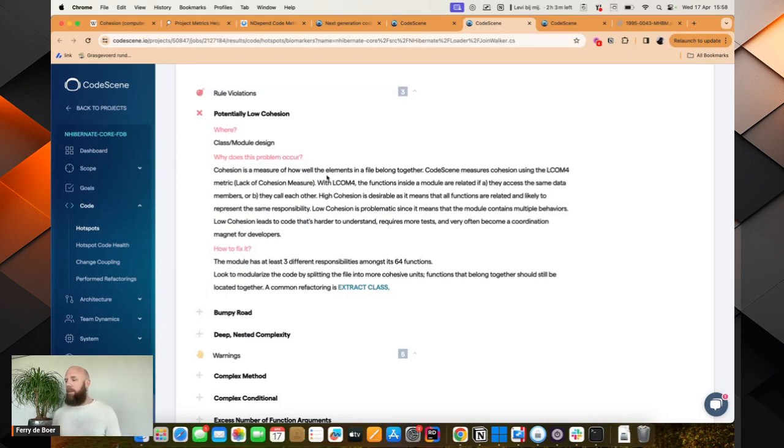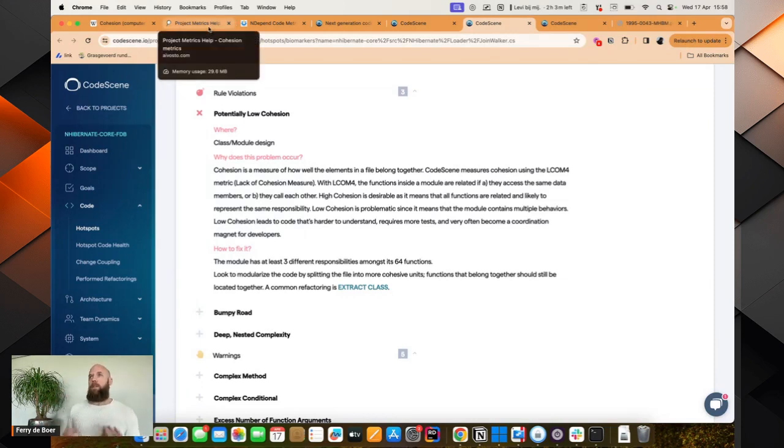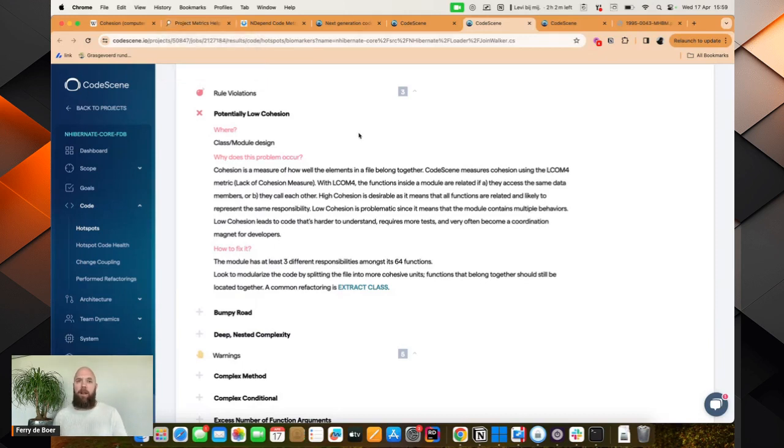But now we come to the point of how to use them. Basically, what we saw in the definition, everything above one you should take into consideration, because then there are two distinct responsibilities, two distinct graphs. You should be able to split that up fairly easily. But that does not mean that you get a more cohesive class if you look at the abstract entity persister, because there's still a lot of entanglement. So I don't know how it gets to 10. Let's put it that way. But that sounds about right.